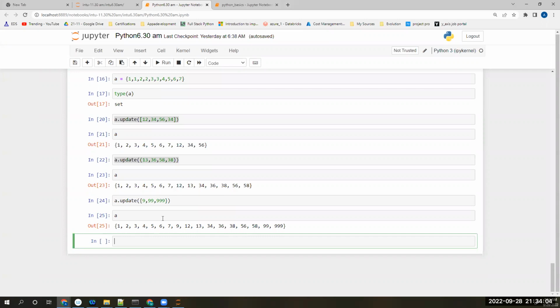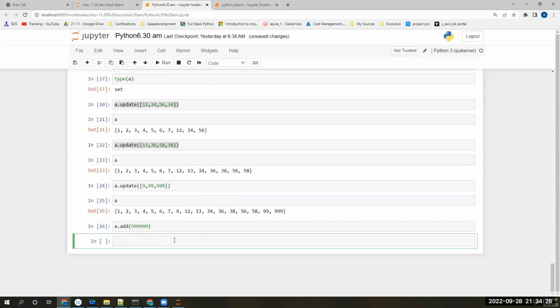So this update function is adding more values to the previous set. What will add do? Add will add a single element at one instance, but update will add multiple elements in a single instance.